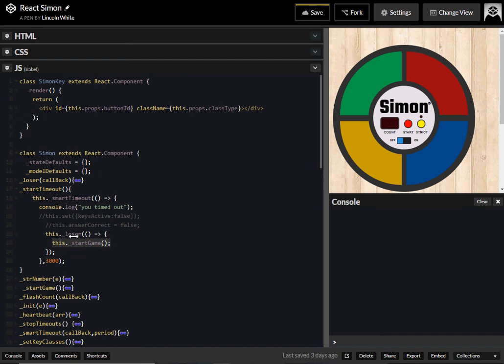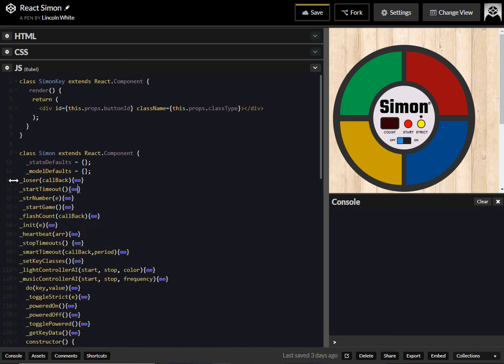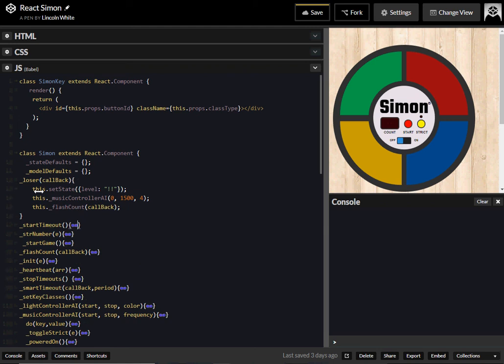So it plays the loser thing, whatever the loser thing is, and I'm going to go to the loser thing in a bit. That's start game, and we're passing that to the loser. So if we find the loser, what does the loser do? It changes that to whatever that is.